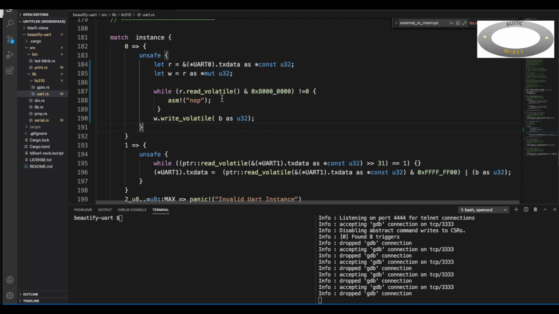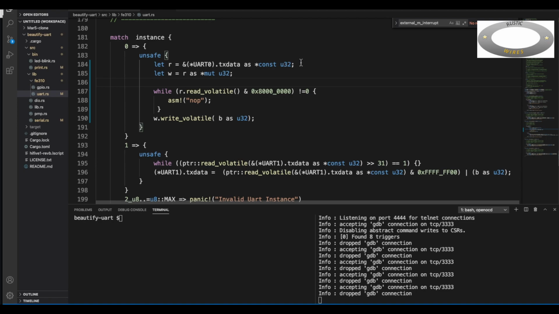I also see that a raw pointer can't be typecasted into a mutable pointer directly. For example, if I change this to a mutable U32 directly, then it will throw an error.